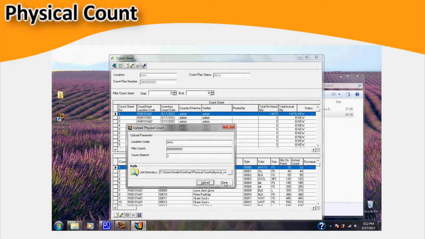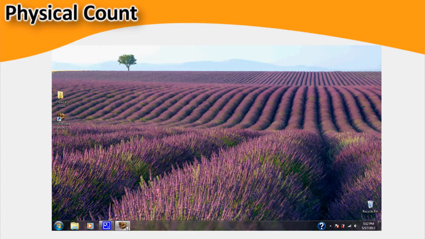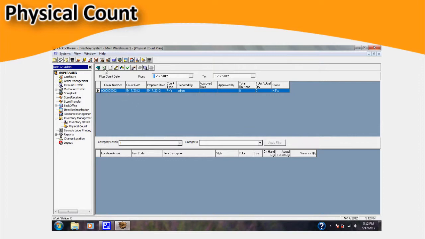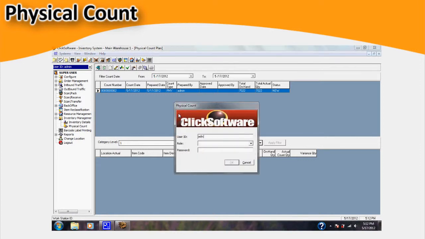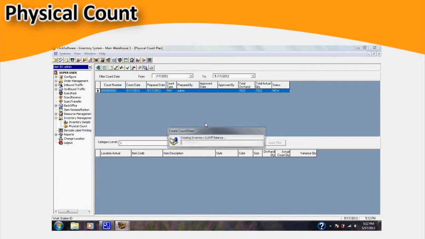After successfully uploaded the file, close the Upload application and click the Refresh button of the count sheet form, and then close the count sheet and go to the physical count form and click Refresh button. After refreshing, click the Approve Count Plan and a security form appears, then provide username and password. After clicking OK button, the progress bar appears processing the approval of the physical count plan. This may take a while. This process also updating the records for inventory variants.